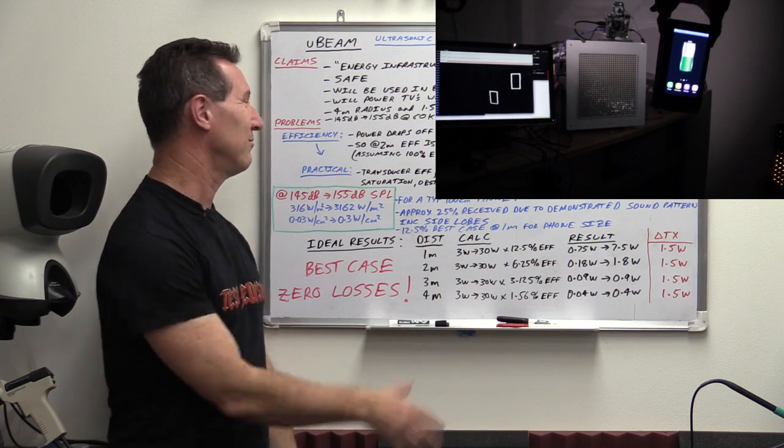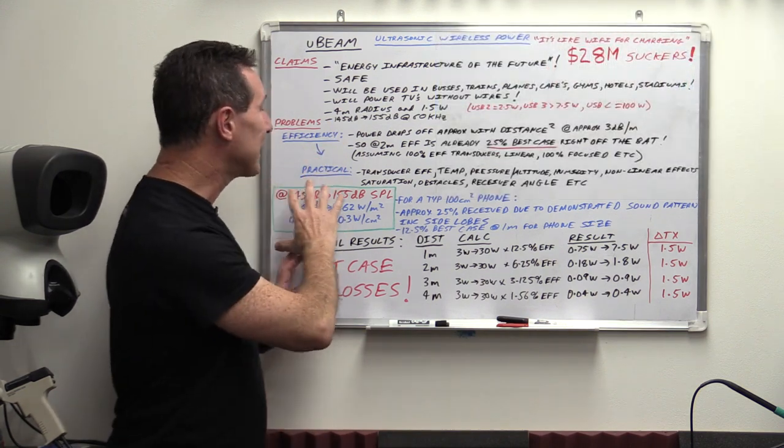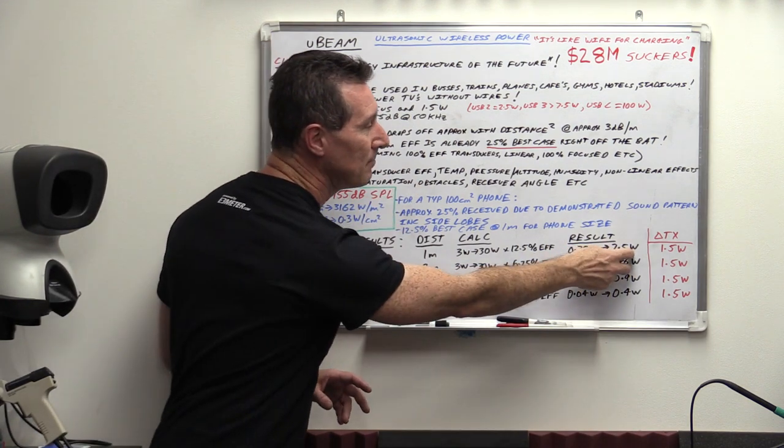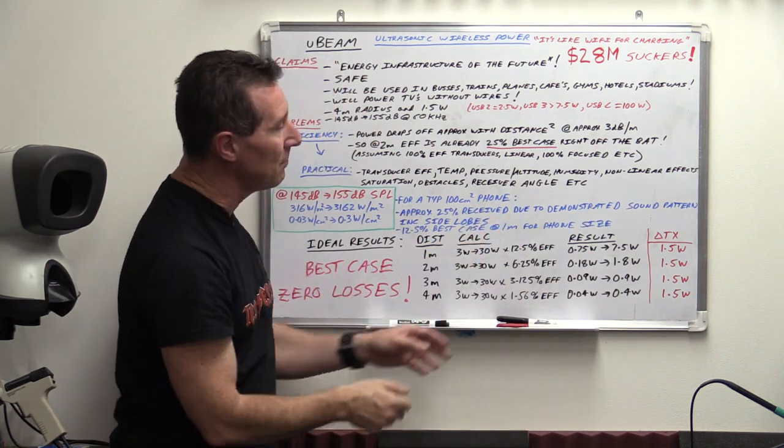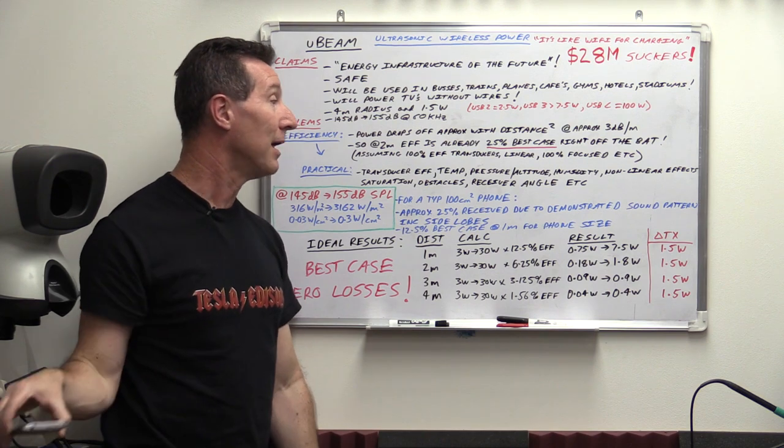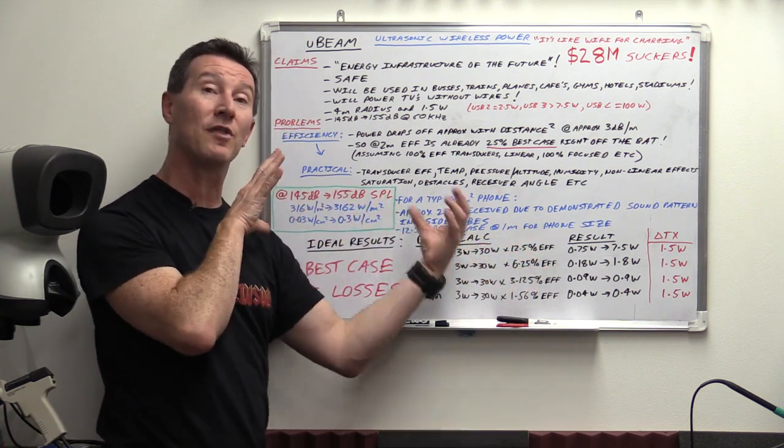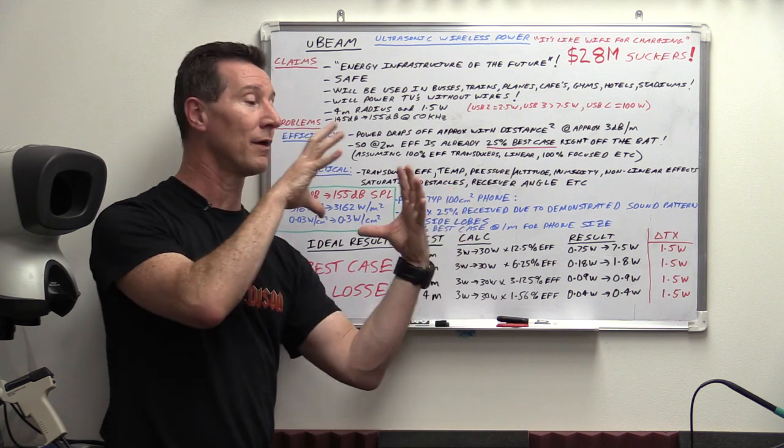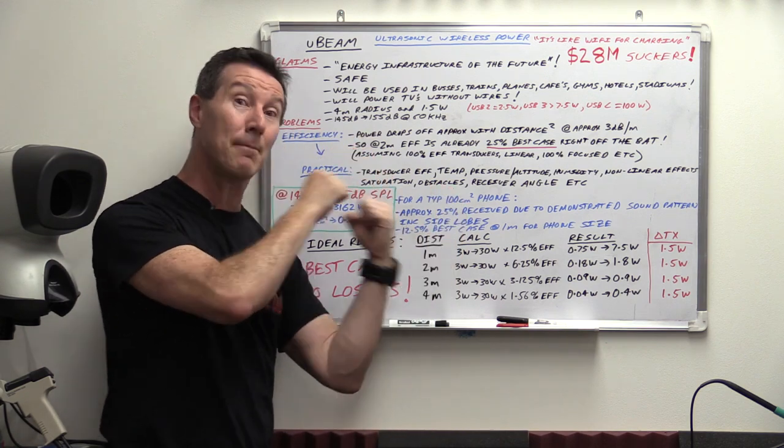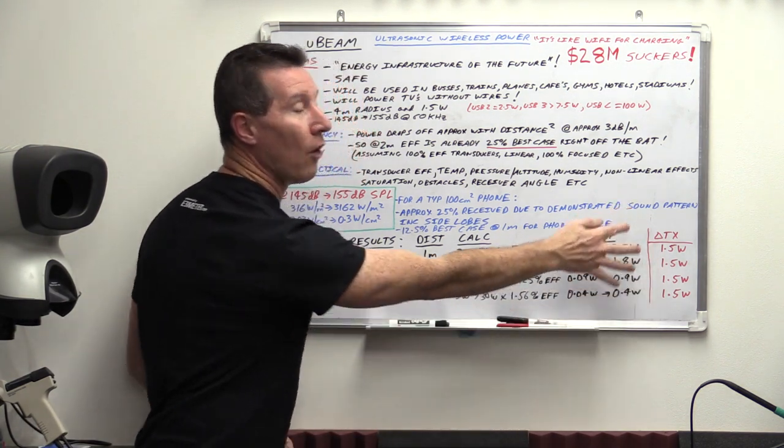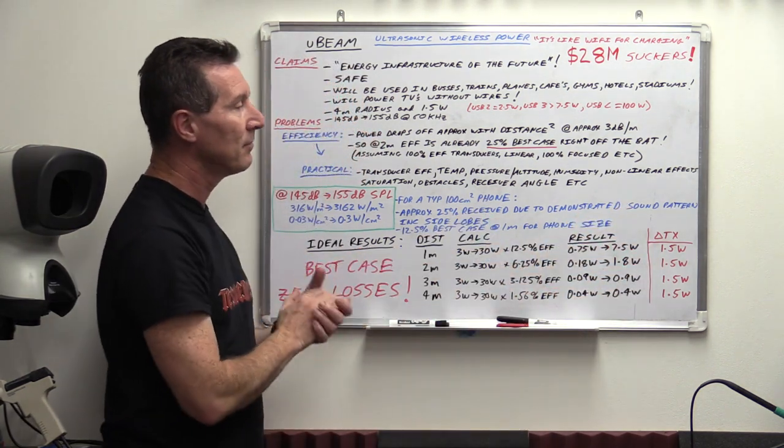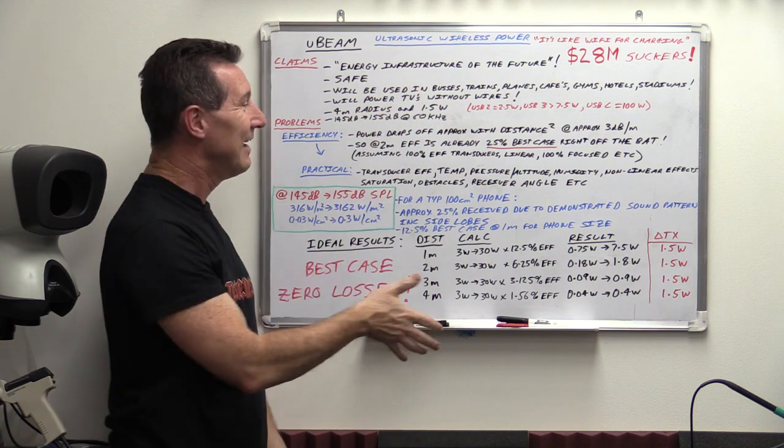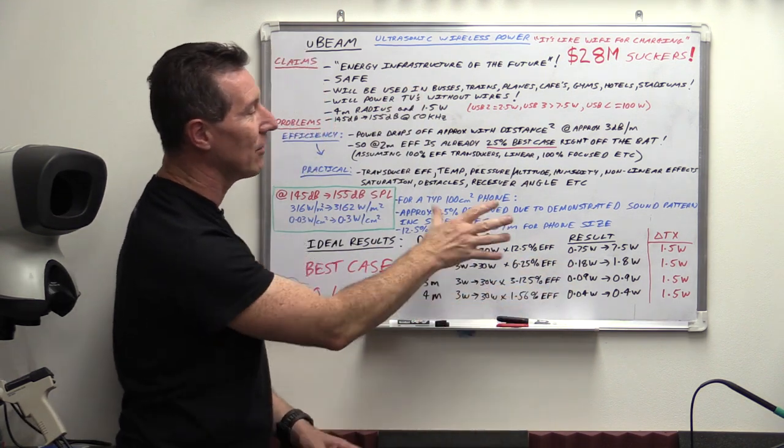But, let's just look. I mean, well, actually, let's not. This has to be short. I could go into the numbers here. 145 dB to 155 SPL gives, we can basically get maybe my estimate at a meter, you know, two meters. You might, yeah, you can get that one and a half watts. It's not a problem. And there's two ways to analyze this. One is with a continuous, a fixed transmit power. And the other one is with a variable transmit power where they change the size of that transmit aperture and pump more energy in to maintain 1.5 watts at every distance, for example. That's their figure. If they could charge quicker, they'd be boasting about it. But that's the best they could boast. 1.5 watts. It's getting down towards trickle charging. And it drops off as square distance. But it doesn't matter.